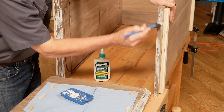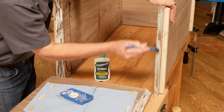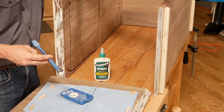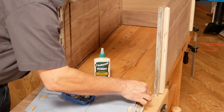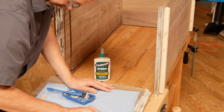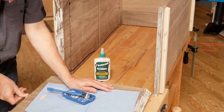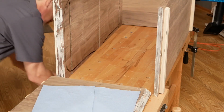In this case, I'm not gluing the biscuits. They're simply for alignment purposes. There'll be some glue that joins them, but it's not essential to this operation. They are essential to me getting the joint perfectly aligned, however. You can see why the longer open time of Titebond 3 is a big advantage here.